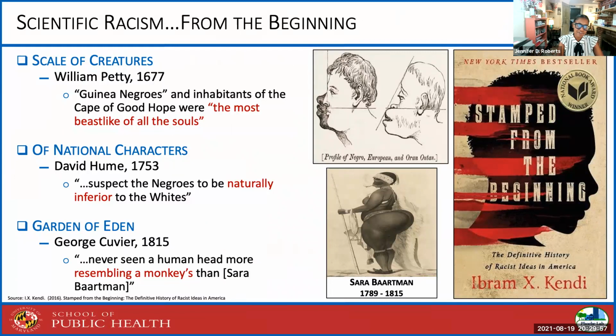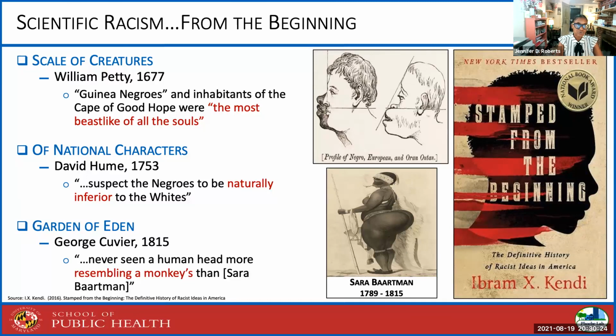He insisted that the various races were not just distinguished by physical traits, but also in their, quote, natural manners and in the internal qualities of their minds, unquote. In his manuscript, The Scale of Creatures, Petty maintained that all living things created by God were part of a hierarchical pyramid, with Caucasians at the top and lesser creatures such as worms and Guinea Negroes at the bottom.